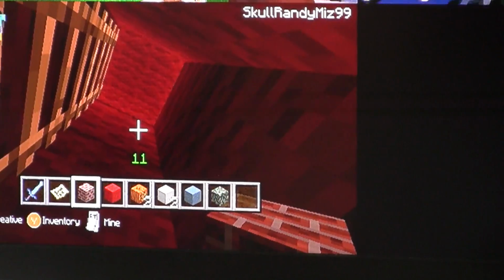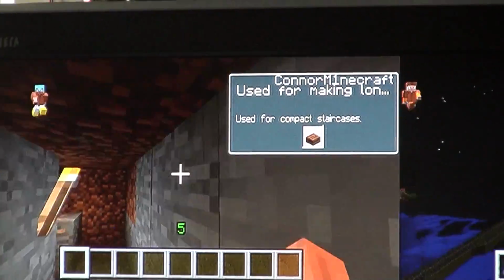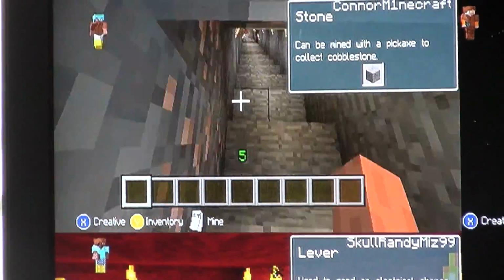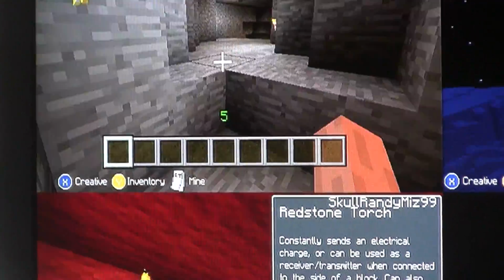Oh, and I will show you my awesome mine. Look at my awesome mine. Sorry, guys. These are the Pikmin. No, listen, don't judge us. We need to use levers as the antennas. Whoa!